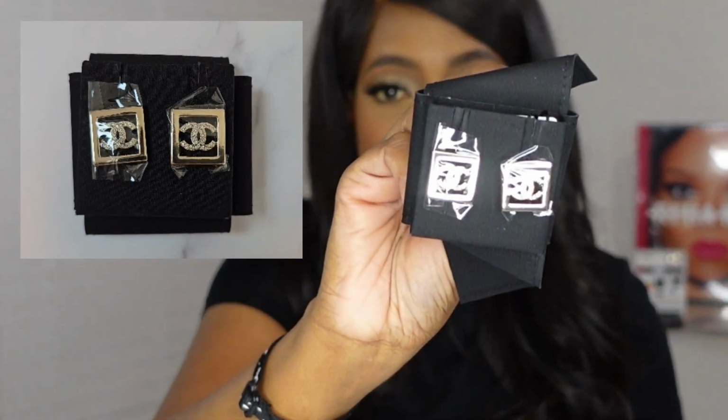Here are the earrings. And I believe this is more like a champagne gold, but yes, these are the earrings. It's still in the plastic, so hopefully you can pick up what the design looks like, even though it's in plastic. It's like a champagne gold, and then the Chanel logo, the 2 CCs, have crystals on them. And I actually was looking for a pair without the square detail that was just the CC logo with crystals by itself. I had a pair a long time ago. Don't know where they are at, but I've been looking for a new pair. So that's kind of why I think I picked up so many stud earrings.